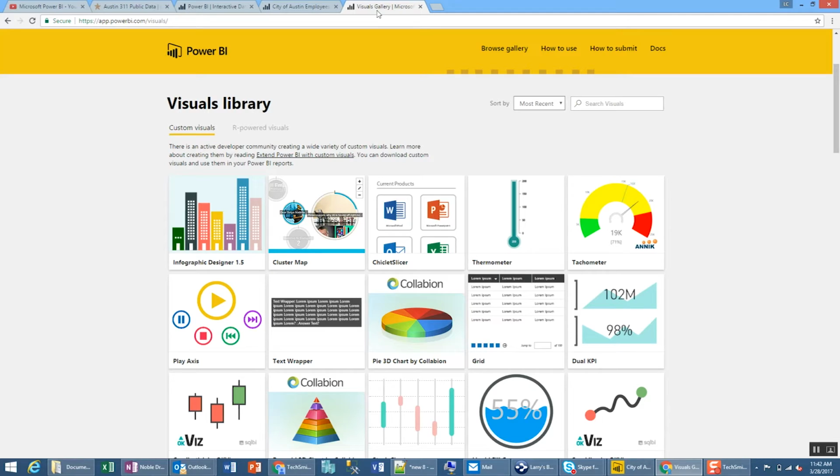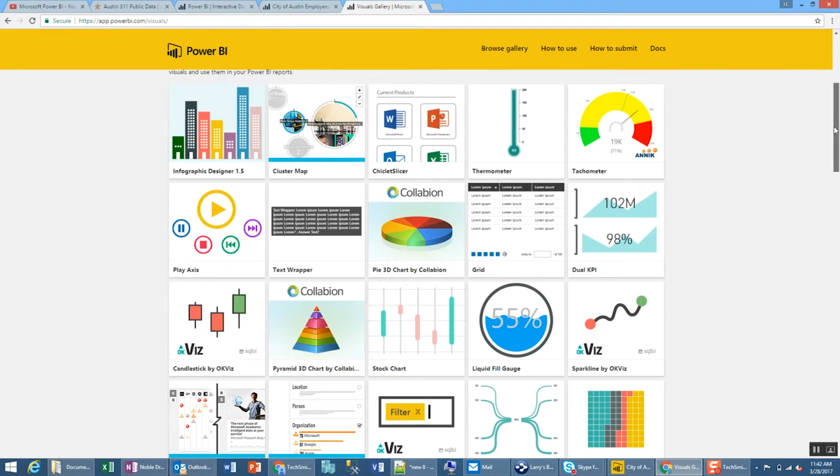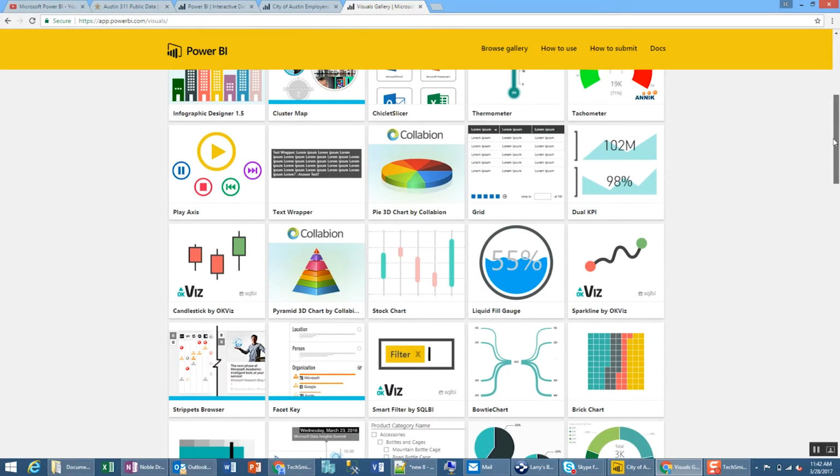I think the last time I counted it was 55 different third-party visuals. There's an infographic designer, a pyramid 3D chart, a bow tie chart, which is terrific for depicting the relationships between two different products or two different data sets.